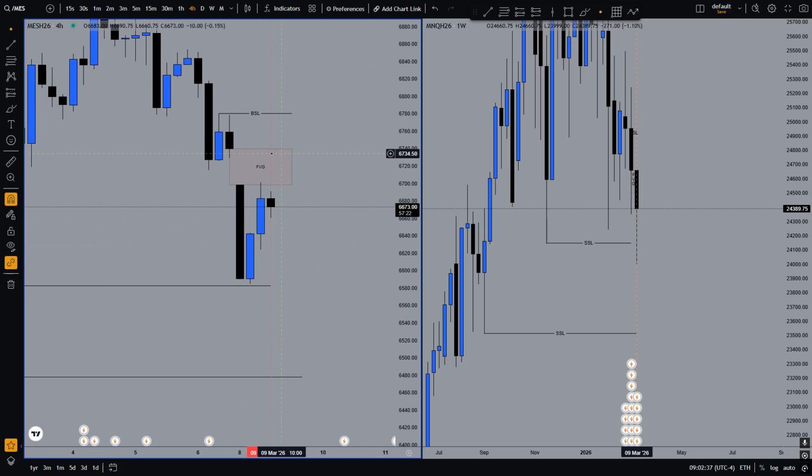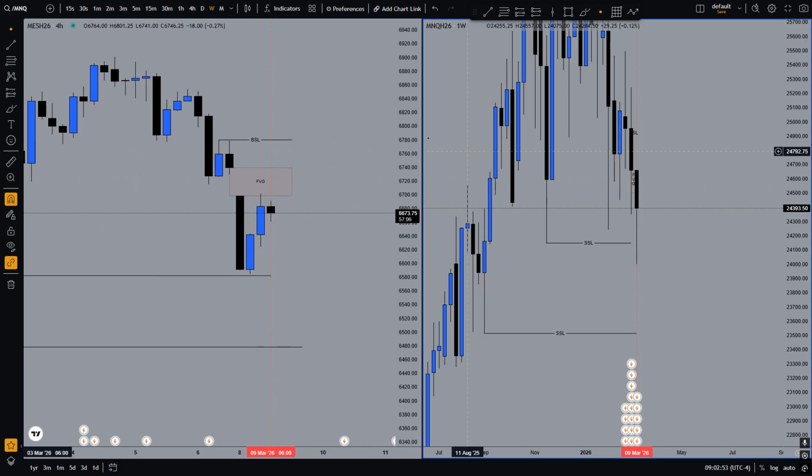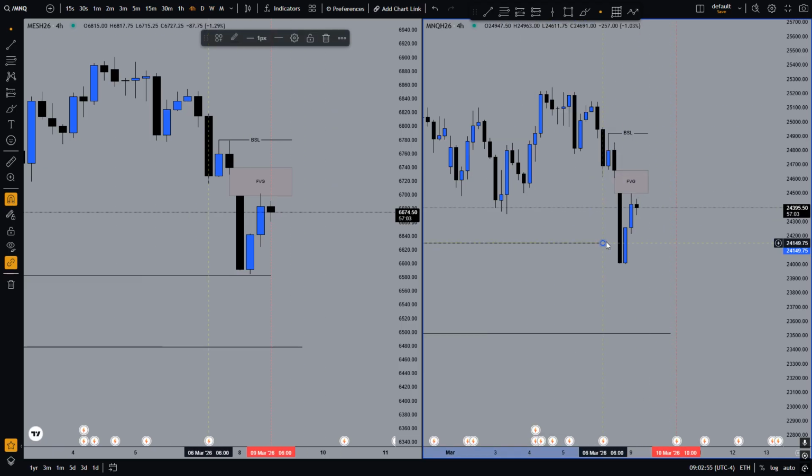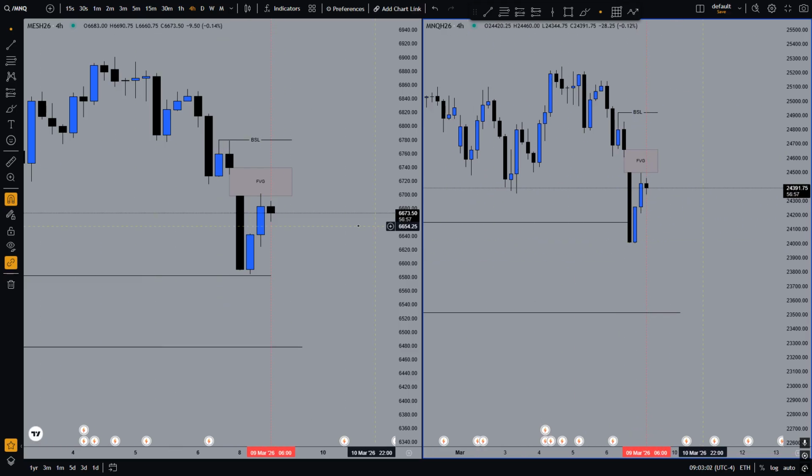We then ran higher, we rebalanced into this big 4 hour gap, but more importantly, we rebalanced into this opening gap, this gap that we put in from Sunday market open. So new day opening gap got put in here, boom. What do we see then? We see us run higher back up into that gap. And now I just want to see what we do here. Do we want to continue through this gap? Do we want to respect it and then seek lower?